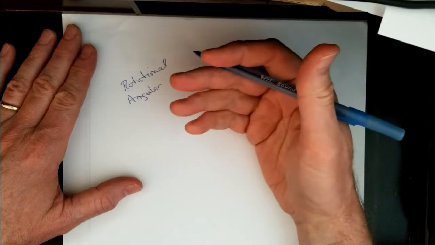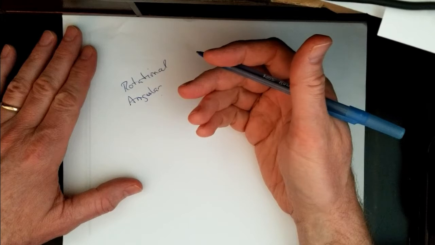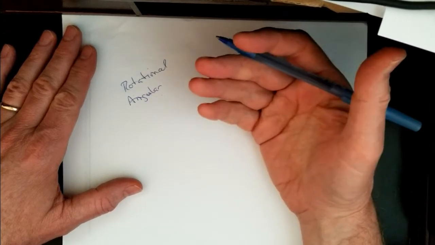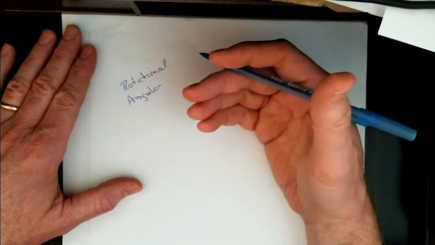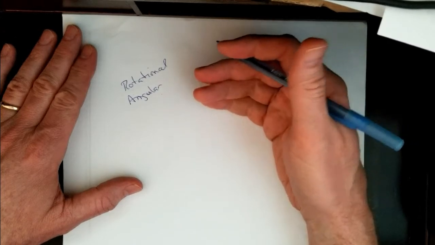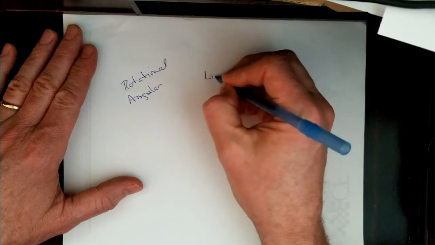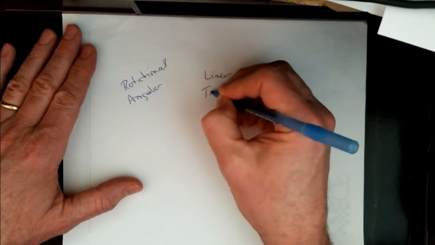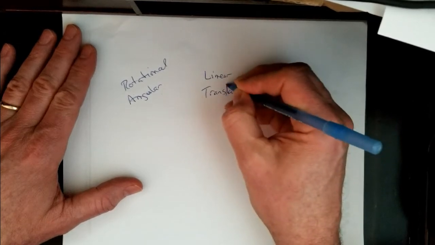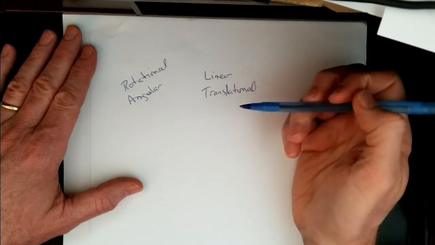There's something known as rotational inertia, also known as moment of inertia, but rotational inertia is generally the way it's worded instead of angular inertia. And that's just out of habit. But if you said rotational velocity and angular velocity interchangeably, people should know what you're talking about. On the flip side, what we've been doing so far is known as linear motion or translational motion. So you can use these terms interchangeably, and you can use these terms interchangeably.